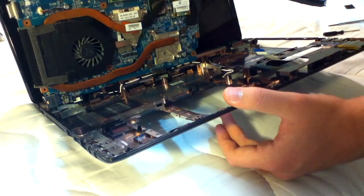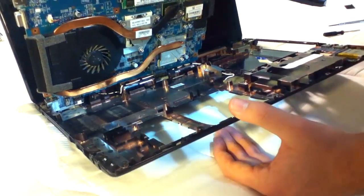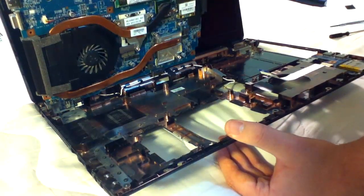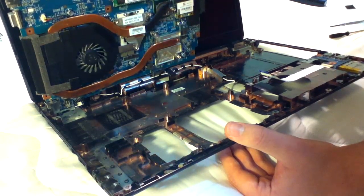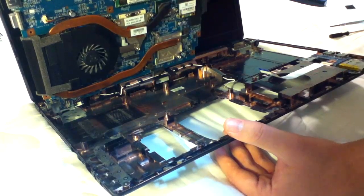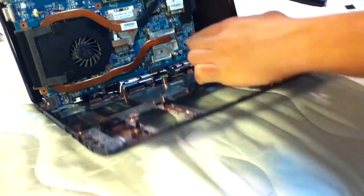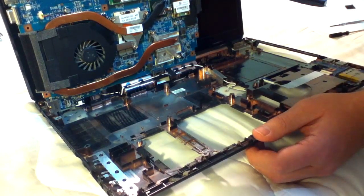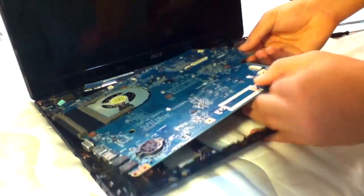But be careful when taking that out because it's actually held in by a certain pressure, and also it's held in with a compound, I forgot what it was called, that conducted heat away from the CPU to the heatsink. And I believe the same goes for the GPU, which is held much in the same way. And yeah, that is really all there is to it.